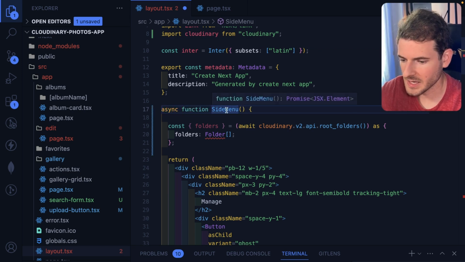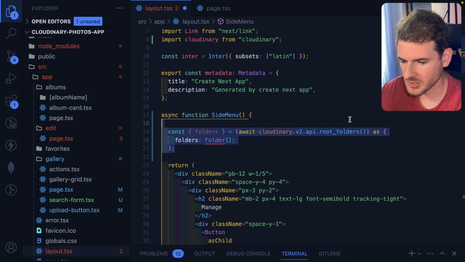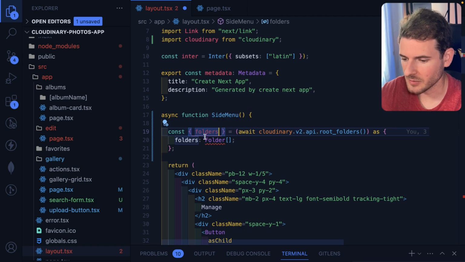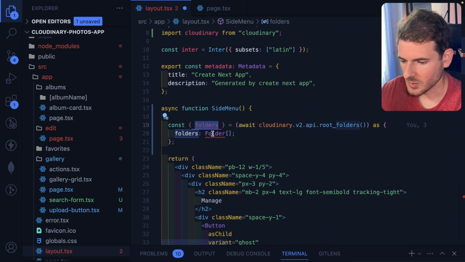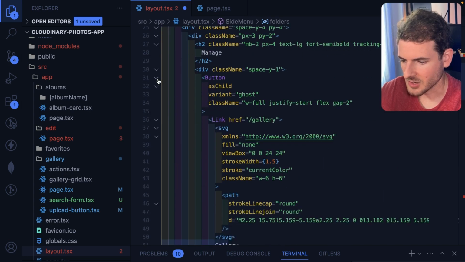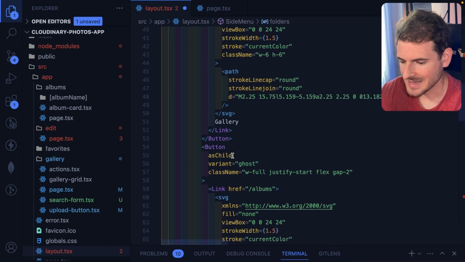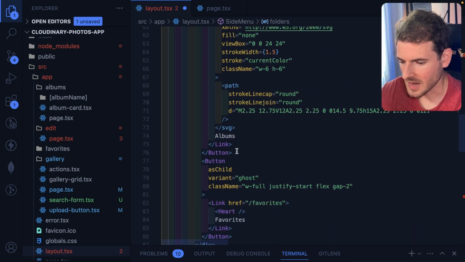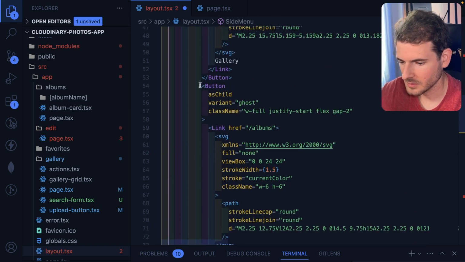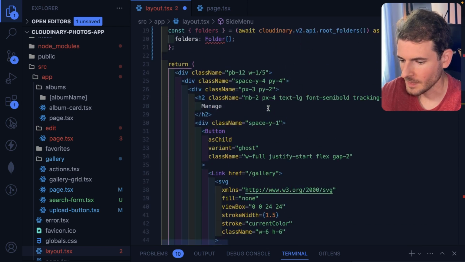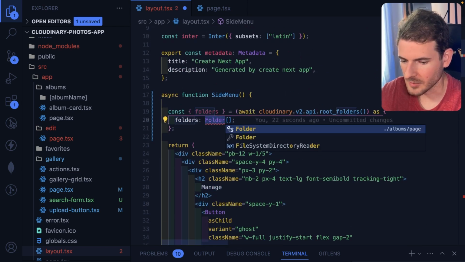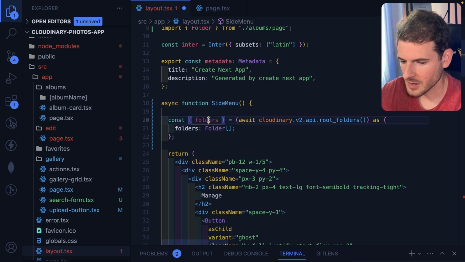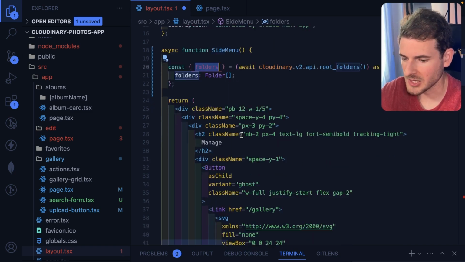Now we're going to do async here. And notice that this will give us the root folders, right? So in the layout itself, we're fetching the root folders. If you don't want to do it in the layout itself, because that's going to block the entire page, you could potentially do it inside of a subnav link here if you wanted to. But let's do it here for right now. And I'm going to go ahead and import that from there. So now we should get the folders when this page loads.